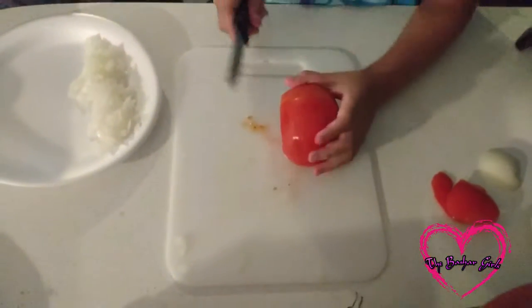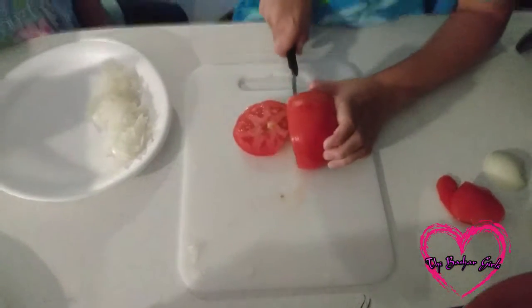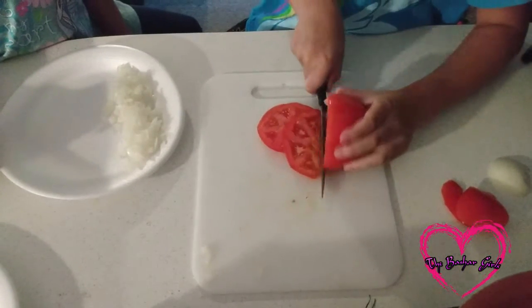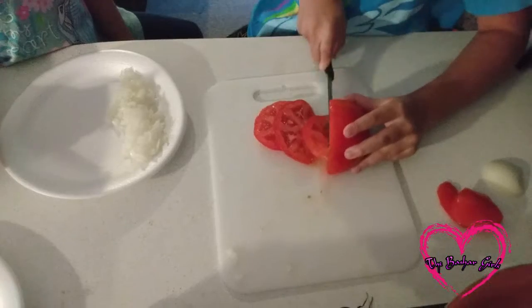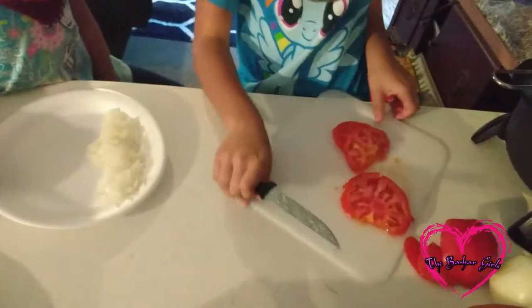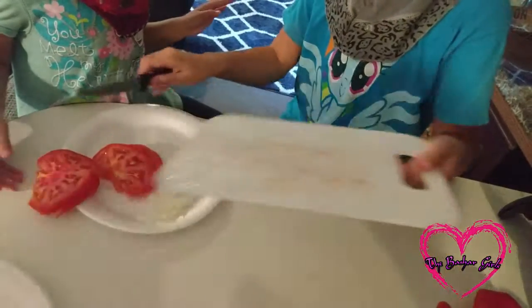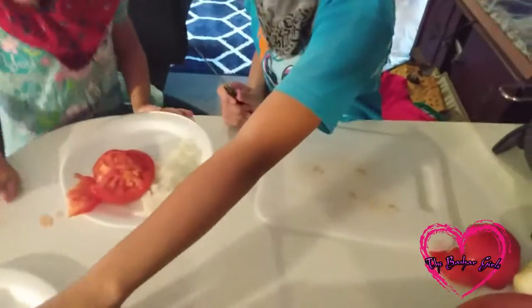Okay, guys, I already cut off the bottom and the top, so let's cut it. You want to always go down, and then do it again. We can see some of the tomato juice in there. Be very careful when you get close to your hand. You want to back it up. Okay, guys, incoming. Okay, well, tomatoes.